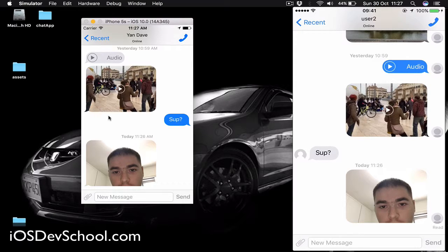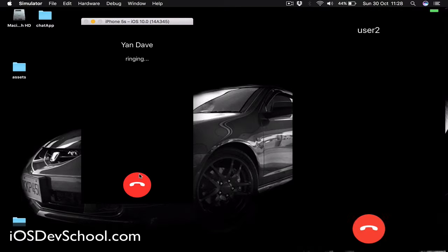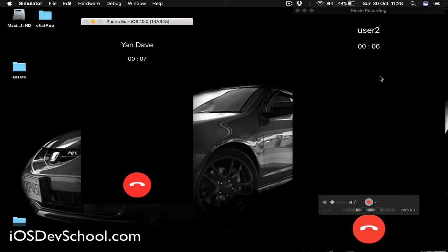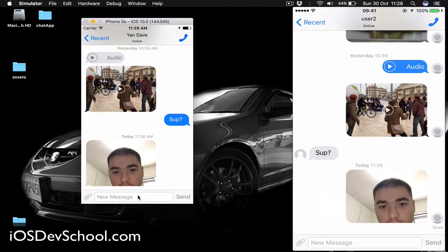Also, let's test our call function. If I tap on the user here to call, it says that we are calling David, and I can hang up here. On my device I can hang up or I can answer the call. So let's answer the call, and you can see that the timer goes here. It shows the duration of our call, and if I hang up on my device, the call finishes, and our user that was calling is also notified, and it removes the call screen.